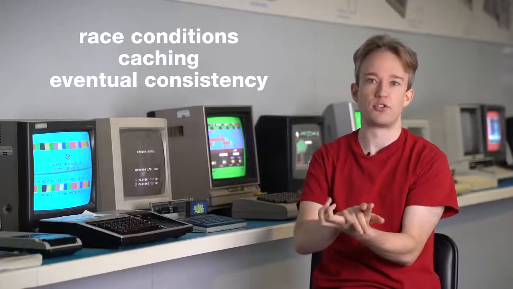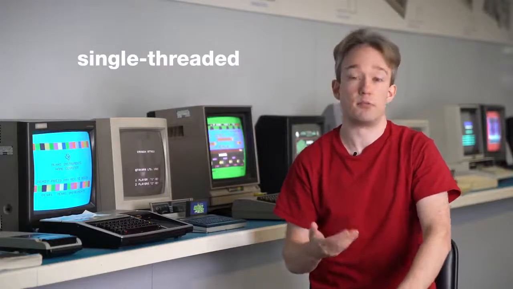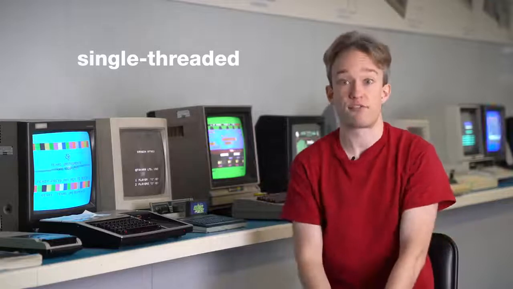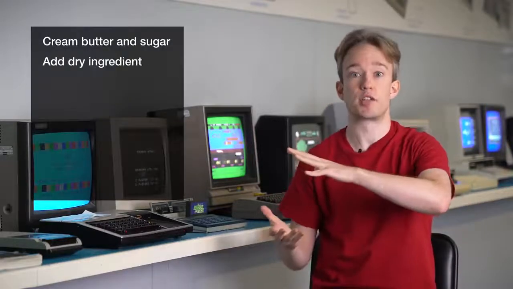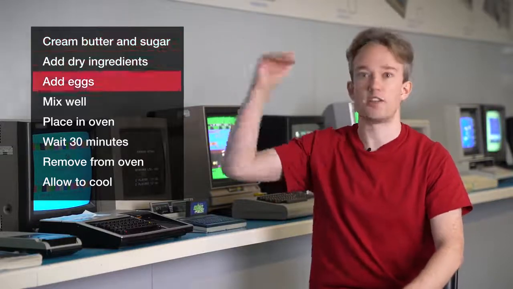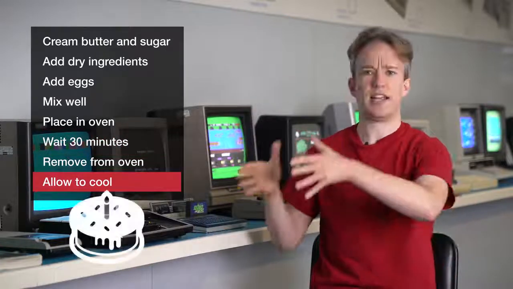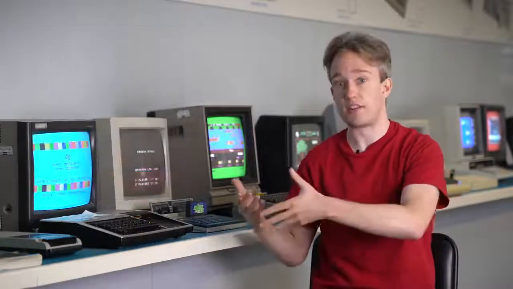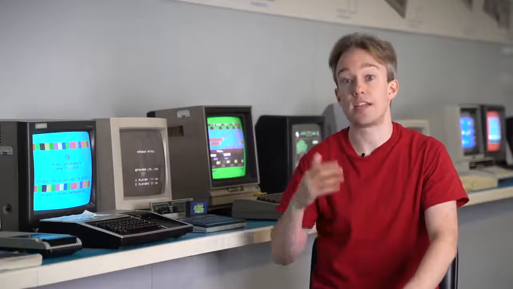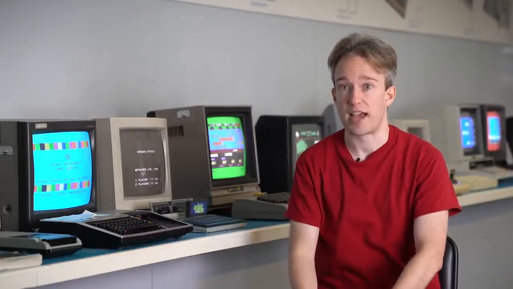All the code that I've talked about in the basics so far has been single-threaded. Because we're talking about the basics. Single-threaded means that it looks like a set of instructions that the computer steps through one after the other. It starts at the top, it works its way through ignoring everything else, and at the end, it has done a thing. Which is fine, as long as that's the only thread, the only thing that the computer's doing, and that it's the only computer doing it. Fine for old machines like this, but for complicated modern systems, that's never going to be the case.